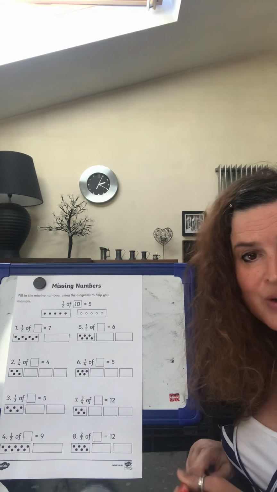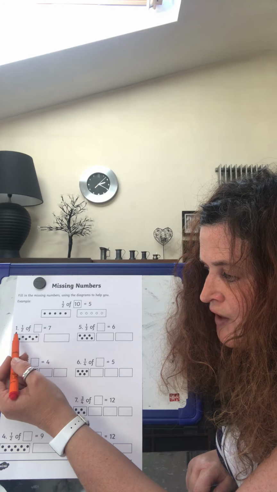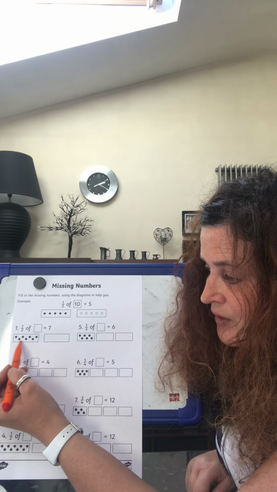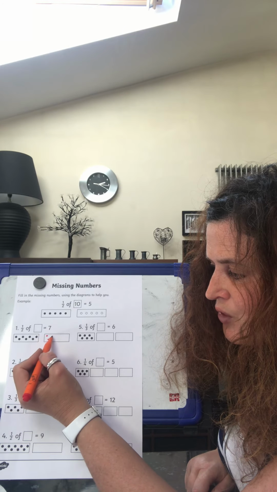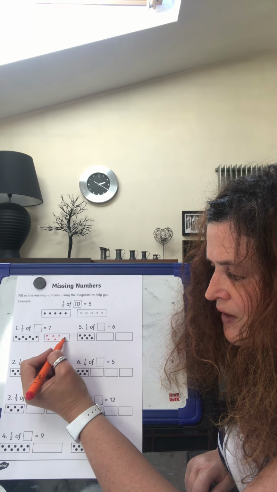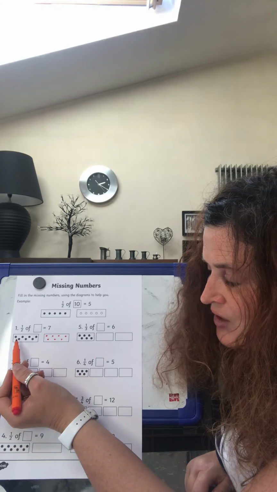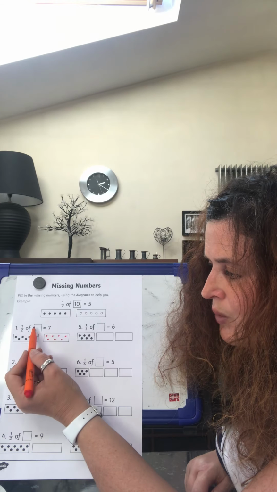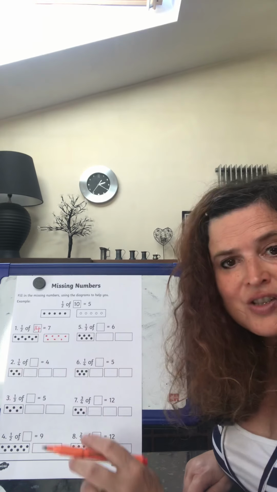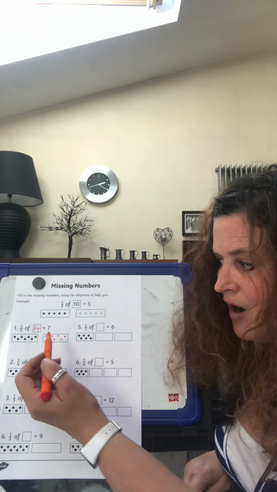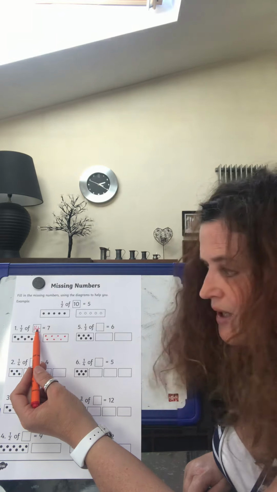Now they've been very helpful and they've shown you that a half of this whole number is 7. So they've put 7 dots in one half. If we were to fill in 7 dots in the second half, we would then actually be able to calculate that altogether we had 14 dots. So actually a half of 14 equals 7. And just like with addition and subtraction, where they're the inverse, they're the opposite, halving and doubling are also opposite. So actually if I doubled 7, I would get 14.